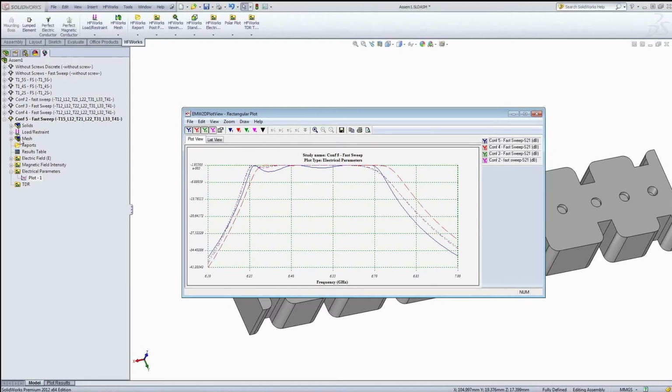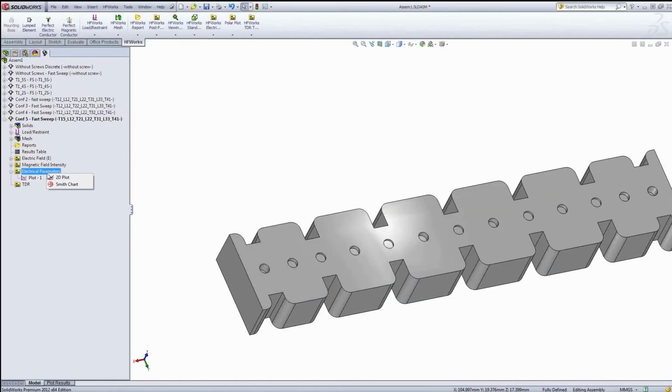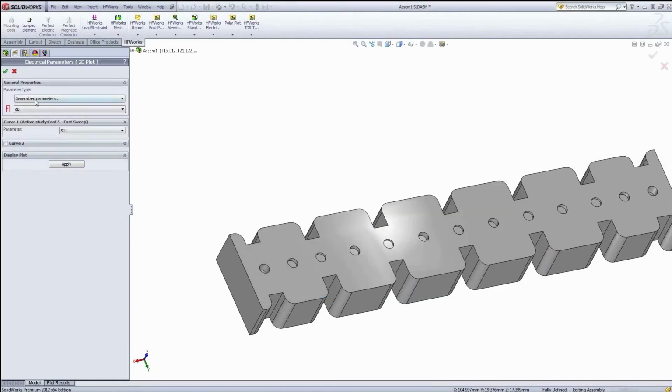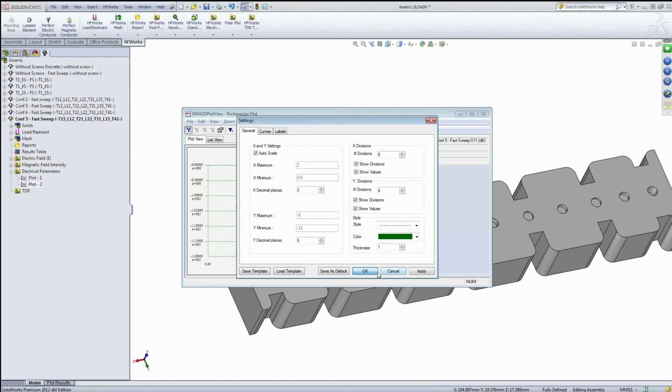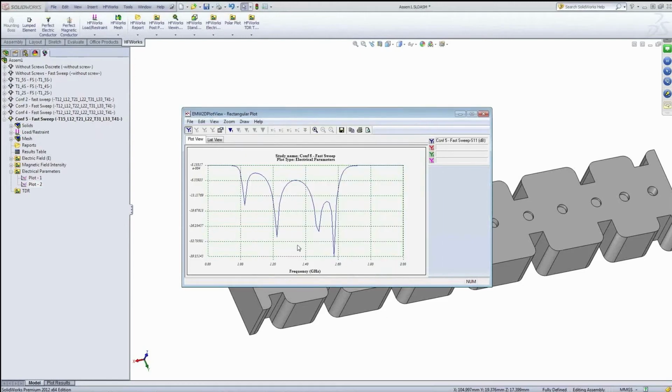And let's see the impact of the screws, because each configuration, 2 is this one, so it has a certain set of parameters for the screw position. 3, 4, and 5 are 4 different. Okay, I can create more plots the way I want. So I want a 2D plot of this study, and I just want S11. Okay. And this is my S11 for this filter. So I can go ahead and do as many of these as I wanted to. I can print these obviously, and so on and so forth.